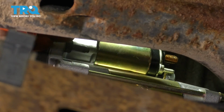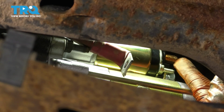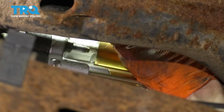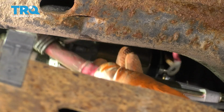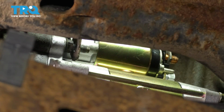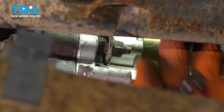Now take your wires, and we're going to put the bracket on the stud, and at the same time this power wire is going to have to go on the main connector right there. The one thing you do want to pay attention to is to make sure that the main power wire is clean, free of any debris and corrosion. As you can see, mine is in good shape here. There's nothing to clean up. If yours is corroded and needs to be cleaned so it can make good contact, go ahead and do so now, otherwise the truck won't start. There we go. Put this nut on. Okay, that's nice and snug.